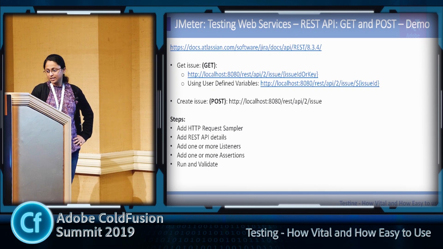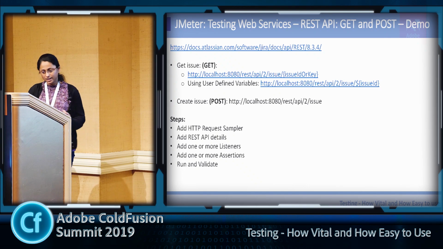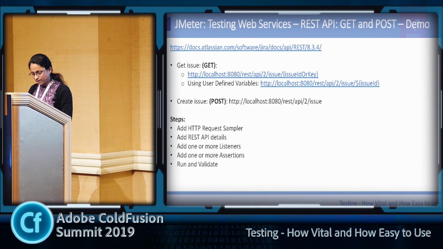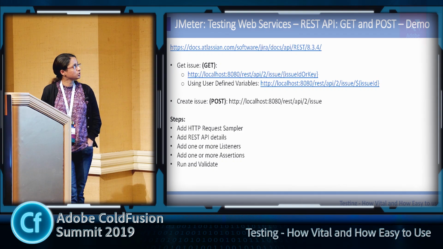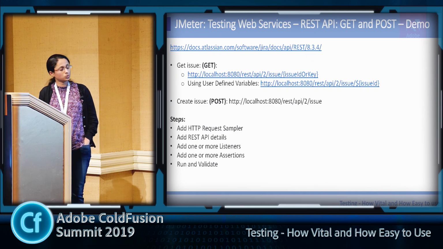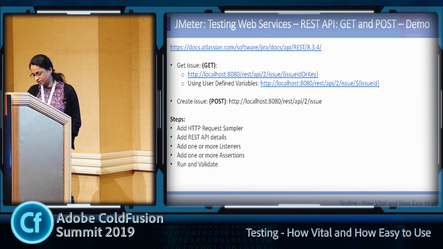It says expected to receive this, but did not receive that. So let's add one more assertion, which is the duration assertion, because this is an important assertion: you want to know how much time your web page takes to respond. Let's say you want your web page to respond in 20 milliseconds.